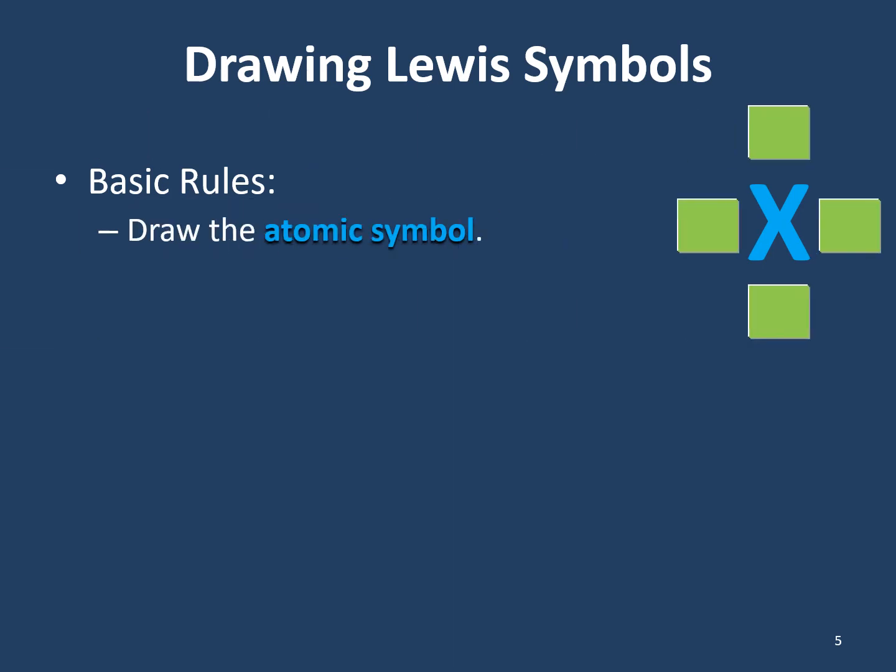Then we need to know where we can put our dots. Each dot represents a valence electron, and we really can only put them in discrete locations around the elemental symbol. These boxes, you're not actually going to draw them. This is just my way of showing you where the acceptable locations for electrons are. In other words, we can't put electrons here or here when we're drawing our Lewis dot symbols. They need to be on the up, down, left, right positions.